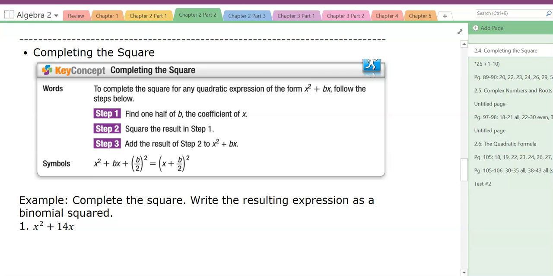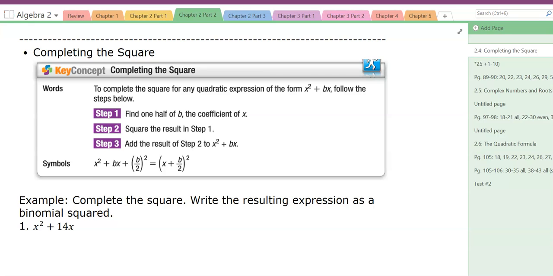We're going to get into actually completing the square today, where yesterday we were talking just about that square root property. The reason why we talked about the square root property is because you're going to use a little bit of that when you're solving something using this completing the square method. What completing the square does is it takes a quadratic form that can't be factored really nicely or put into something that's a quantity squared, and it rewrites it so that we can use our square root property, because it makes it easier for us to solve.